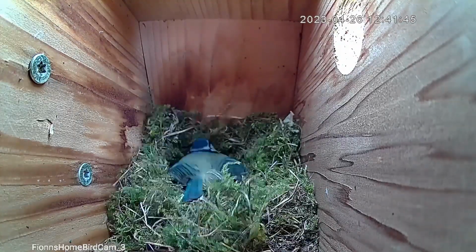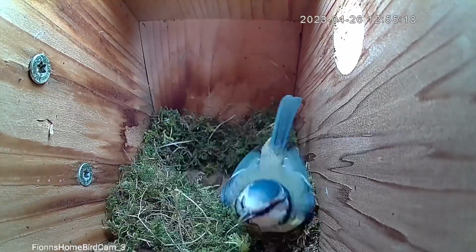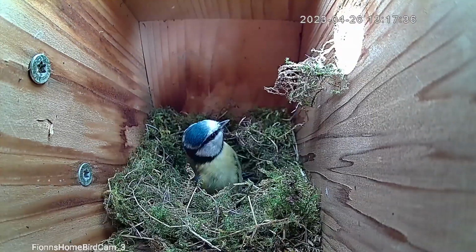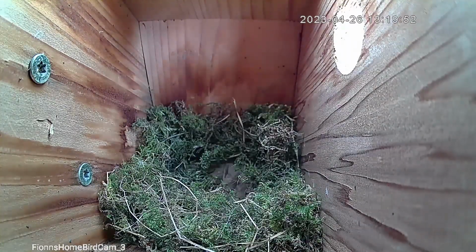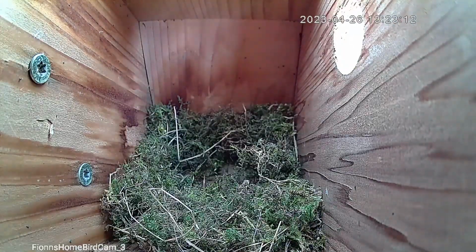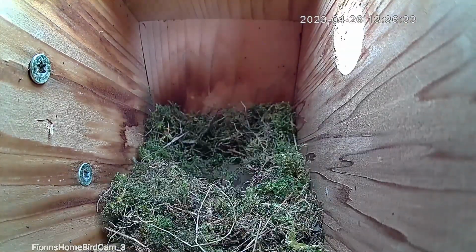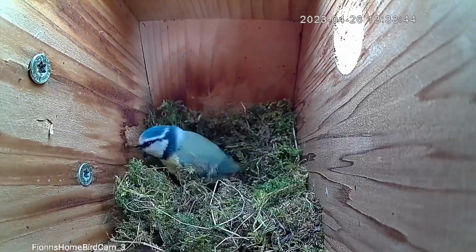And our female Bluetit continued the build right into the afternoon on the 26th. And believe it or not, she really does not stop building for the rest of the day. I tried to pull all the footage off the app for this day, any footage that I saw with any material being brought into the nest cup. And let me tell you, that took quite a while to do. And I tell you, it didn't take near as long as it took for her to build this nest, but I felt some of her pain trying to pull all this footage off.